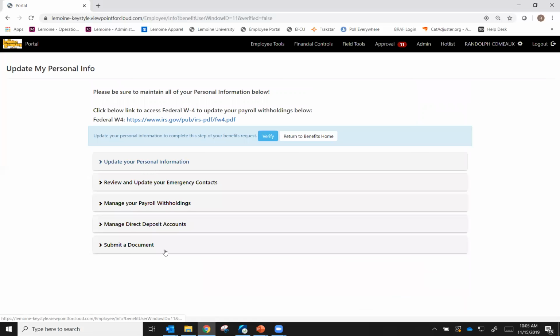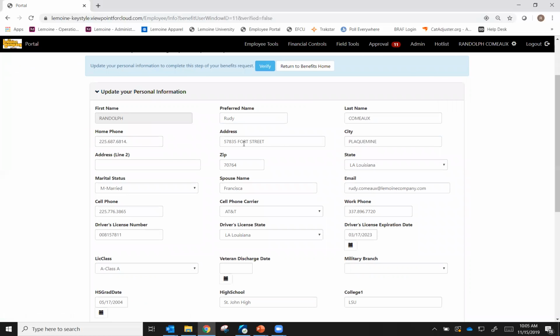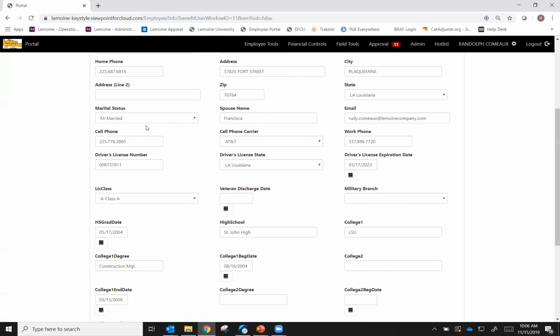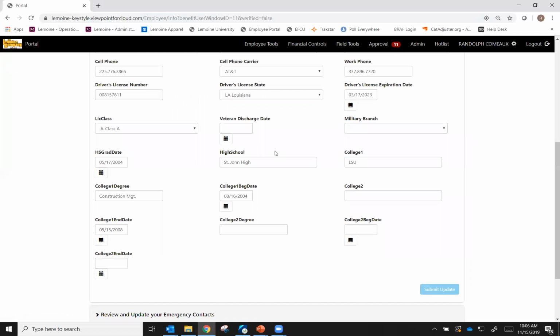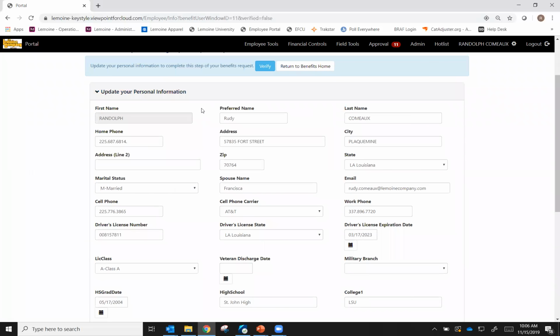And these are the several things that you can update as it relates to your personal information. The first one is just basic information. So if you need to update any phone number, address, if you were to move in the previous months, marital status, cell phone number, cell phone carrier. The cell phone carrier is a good option to fill out because we will be using the system to send out text messages in the future. Information related to military, if you're a veteran or an active duty military, and then education. So just go through and make sure that all that information is correct.